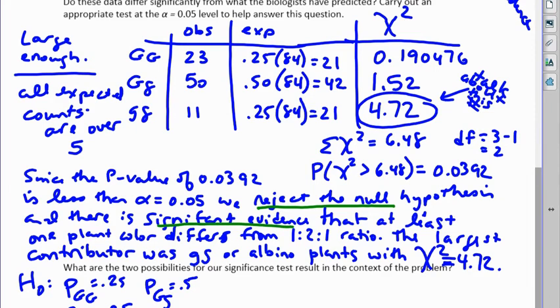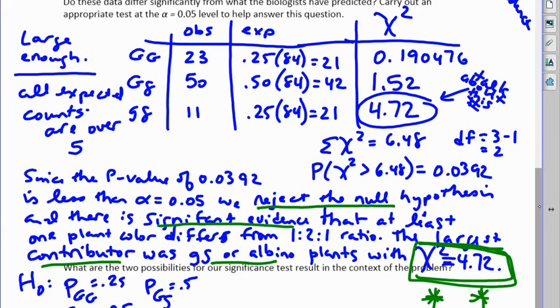Okay, so if you reject the null and you have significant evidence that the alternative is true, you need to report the largest contributor, and sometimes there's more than one, state what it is and how much that contributor was. That is very important. If you reject the null, make sure that you are stating what you found.